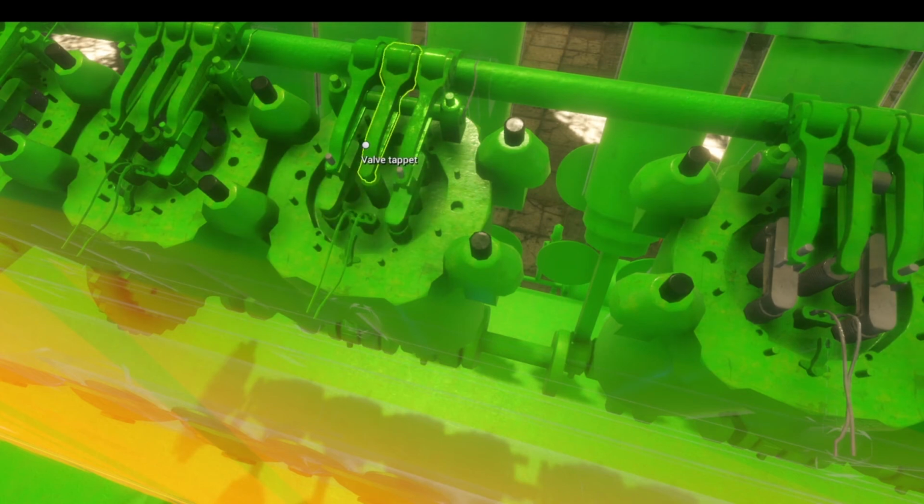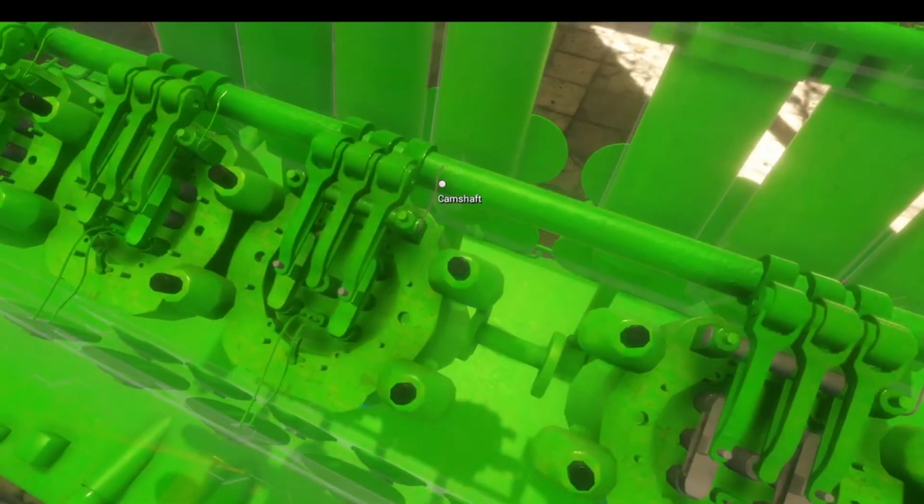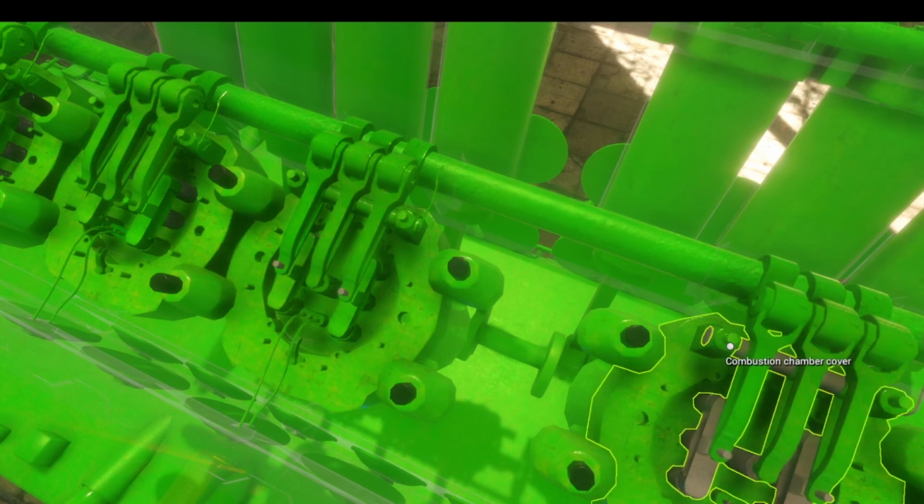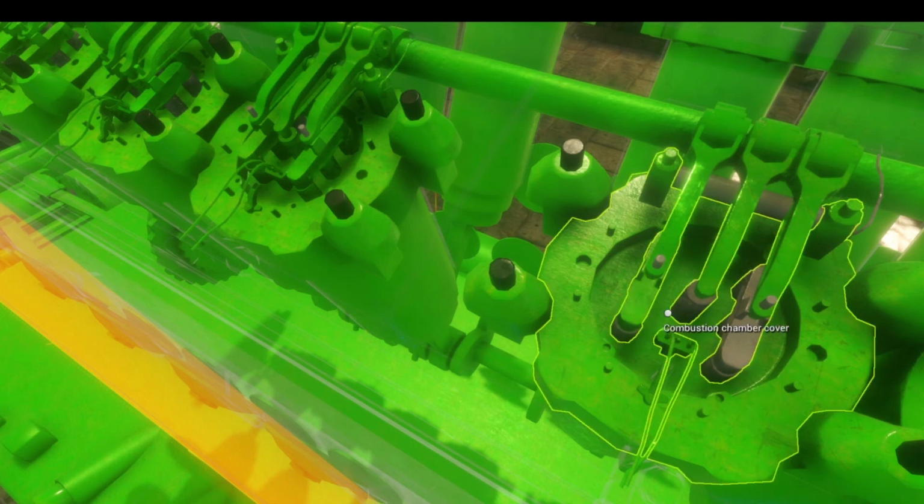I know you're doing half a job with these things. Did we do the ignition hose? There's one thing I will give it, it's very detailed for what this is.